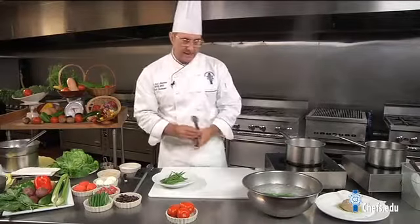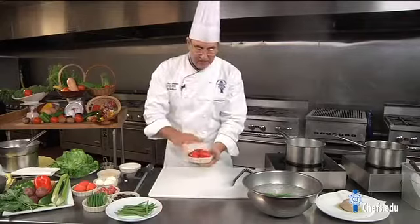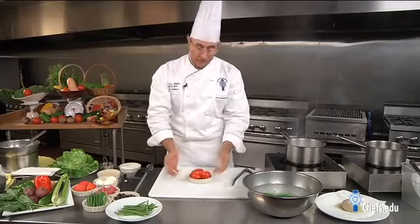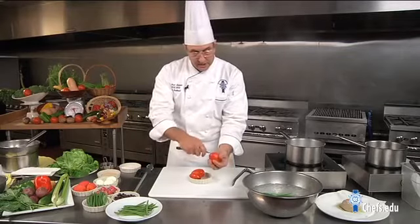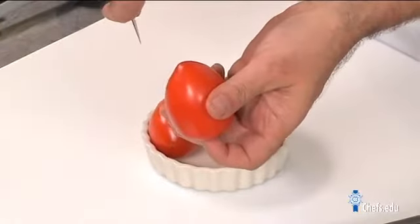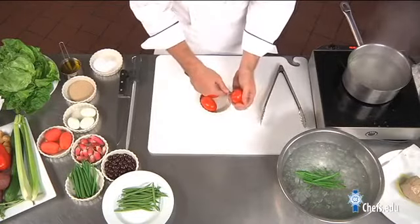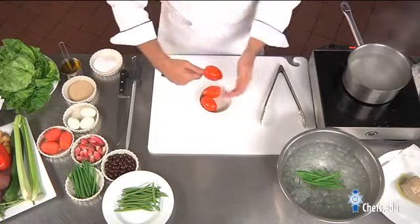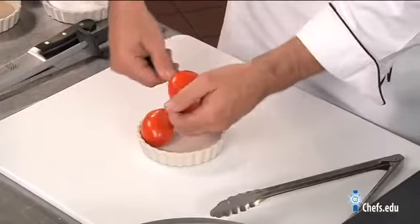Now, next technique, very cool technique. I'm going to blanch some tomatoes. Now, remember Escoffier had fresh tomatoes. All right? So what I'm going to do is cut out the core, and I'm going to make a little X on the bottom. The way I do that, I hold my knife, I choke up to the tip. And the reason I do that is in case somebody hits my thumb, my knife won't go through the tomato and into my hand. Safety.